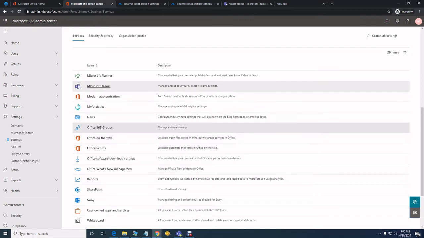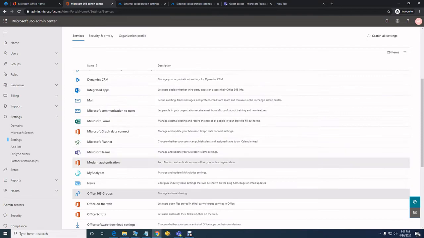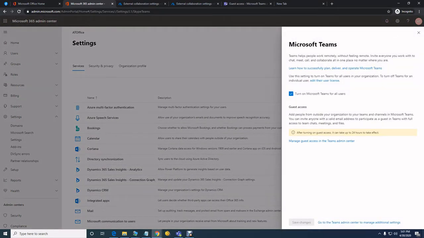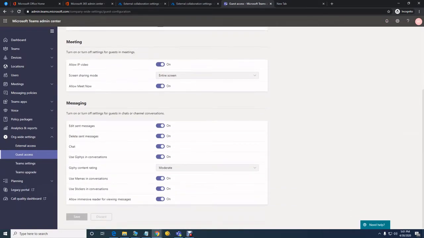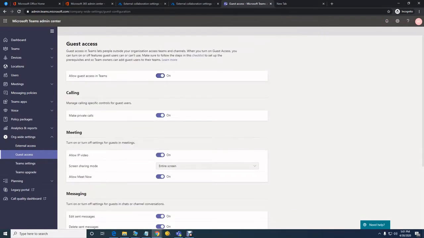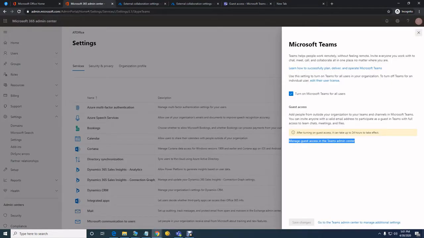What I'll do, I'll go ahead and validate the third setting. So first two are there. The third setting is right here in Teams only. We need to make sure that Teams is enabled for all the guest users. If you click on this URL, it will open this one, and we need to make sure that guest access in Teams is allowed, and you can also manage all the relevant settings for the guest access too. These are three options that you can manage from one place itself, that is in the settings.